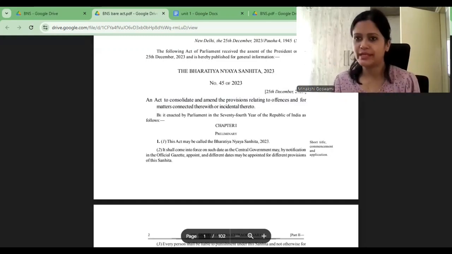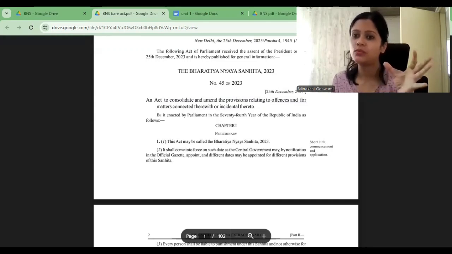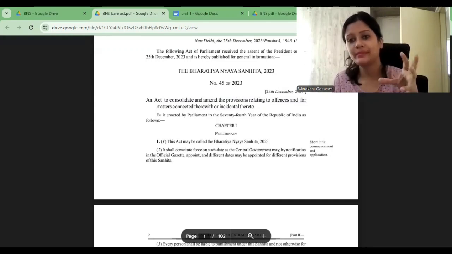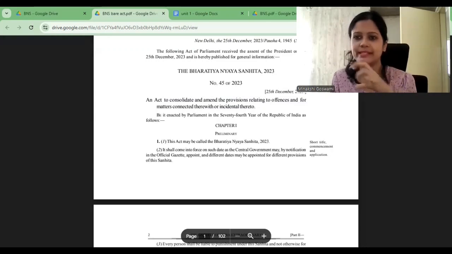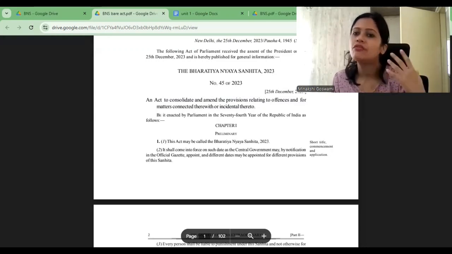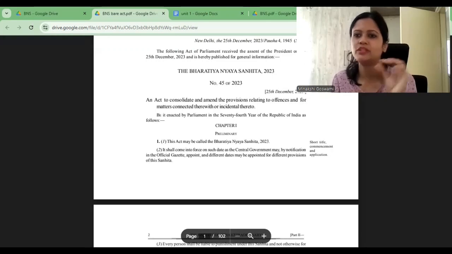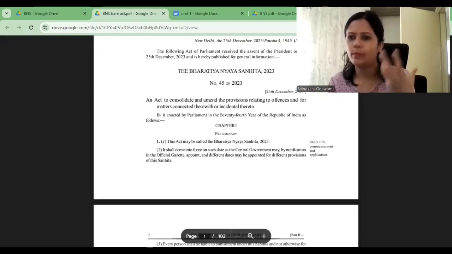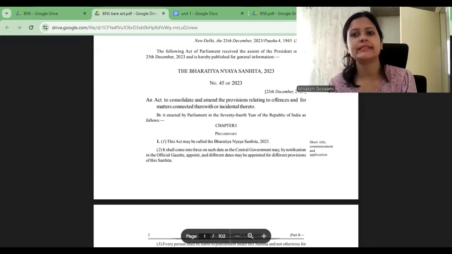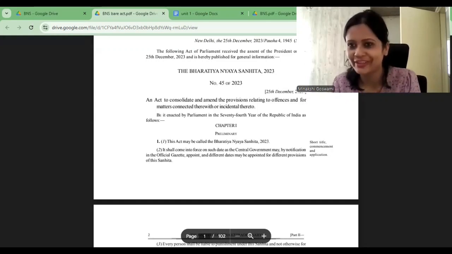Now, when you look at other legislations, for the ones which are applicable in the entire India, it will simply say it is applicable throughout India, to the whole of India. For any legislation that is applicable to any state, it will say that this legislation is applicable to this certain state. But then there are certain legislations like BNS, wherein the scope is a bit complicated, and that is the reason you often get questions on that also.